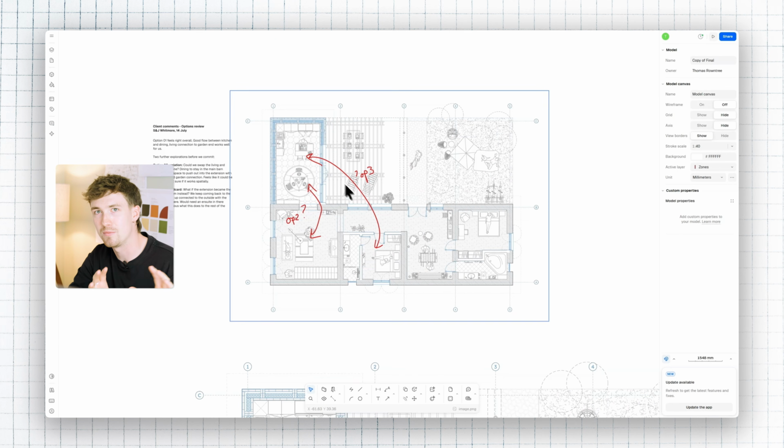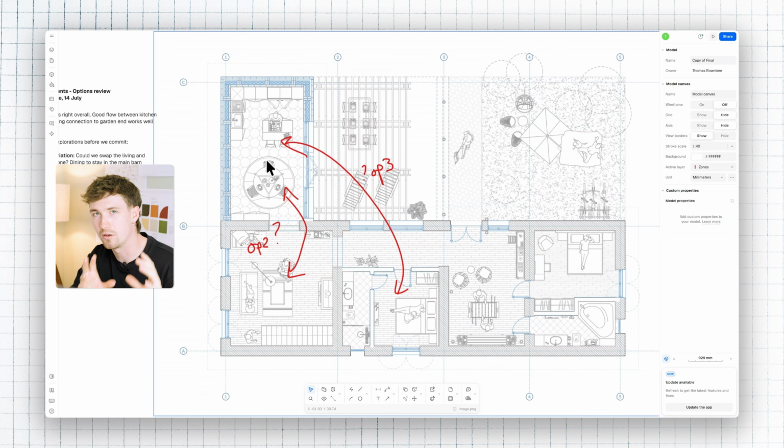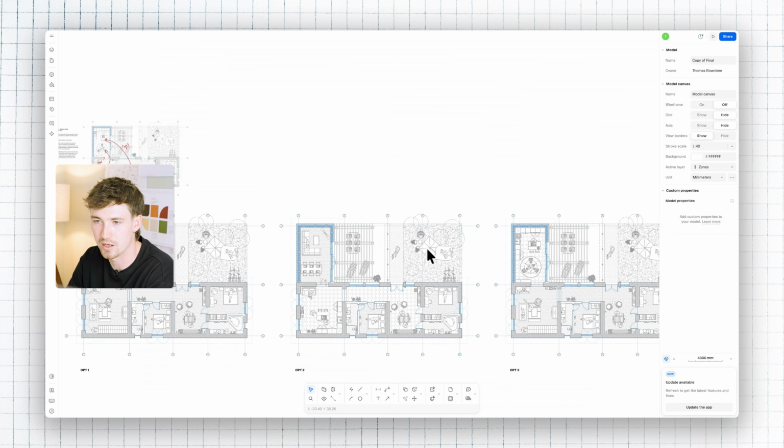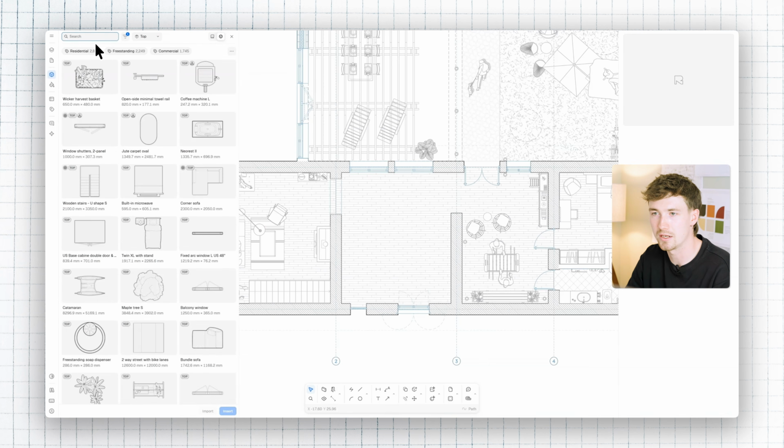So actually swapping around that kitchen and dining space with the bedroom is going to be challenging because the proportion of that extension is quite long and thin, having a bedroom in there, a master bedroom, might be quite difficult with an ensuite and where that door is positioned into the living space. But we'll give it a go and see if we can get it to work.